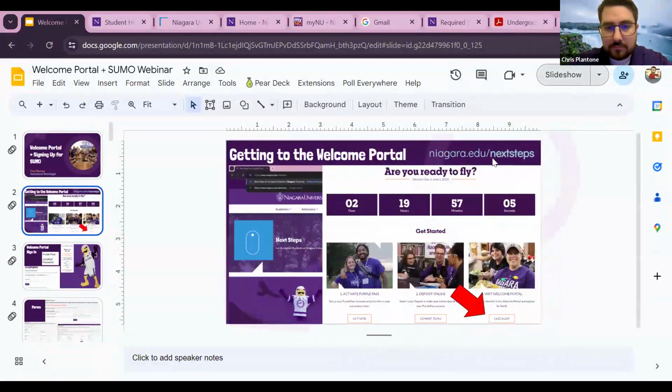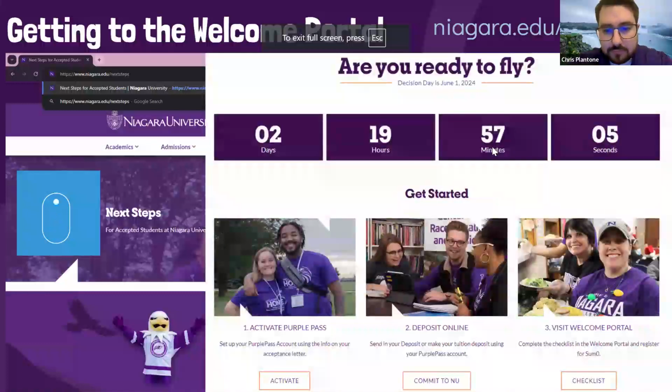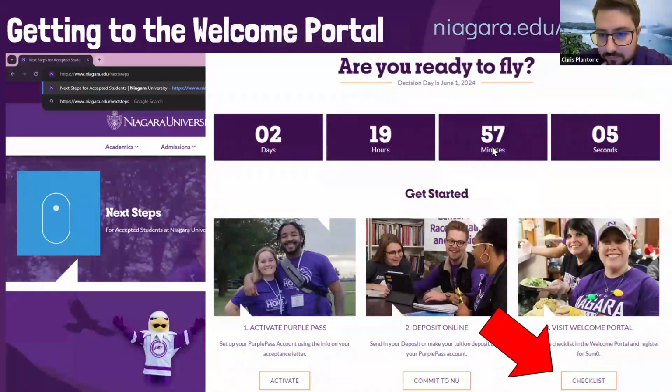Chris also mentioned in there the housing portal. So if you are a resident student, just make sure you get that completed. That way we can get you set up for housing assignment, get you set up with a roommate. And then those housing assignments typically come out after summer orientation. There'll be ways that you can access and see your housing information through MyNU.